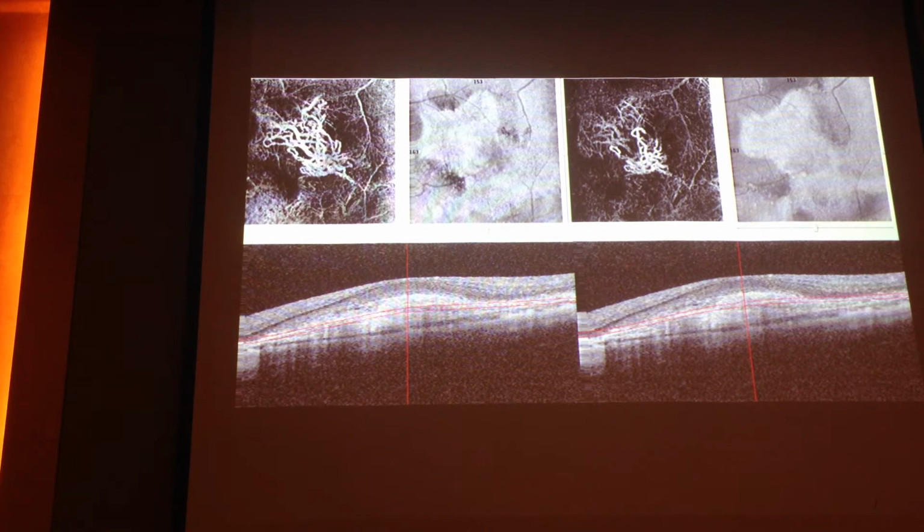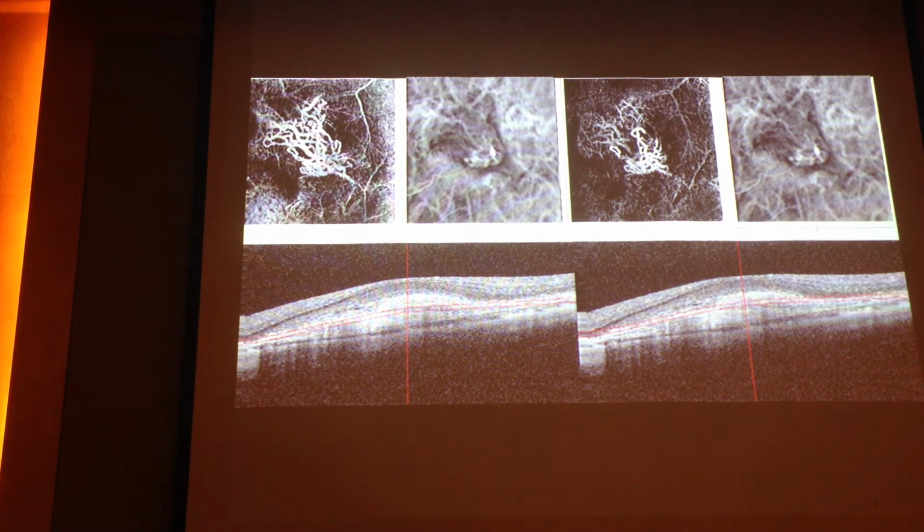Second, if you look at these two images, you see that the brightness here is comparable to this part of the lesion, but it's just because the lesion is two layered, and so if you sample the right point, you get a highly reflective image here of a higher layer, and if you go deeper, you actually get the same reflective things. And it looks similar to what you get with ICG.